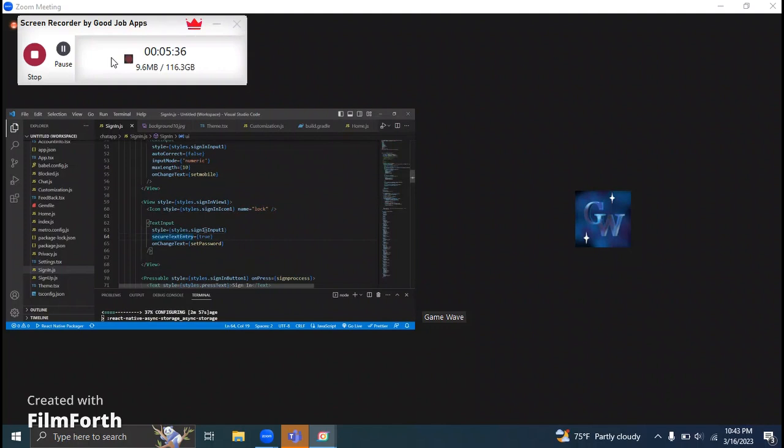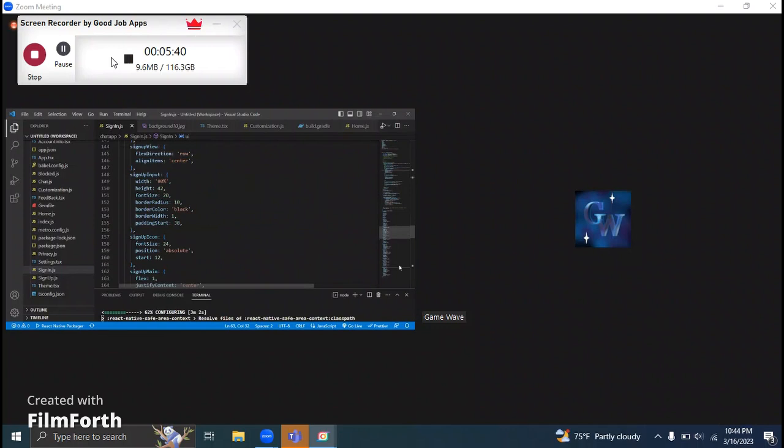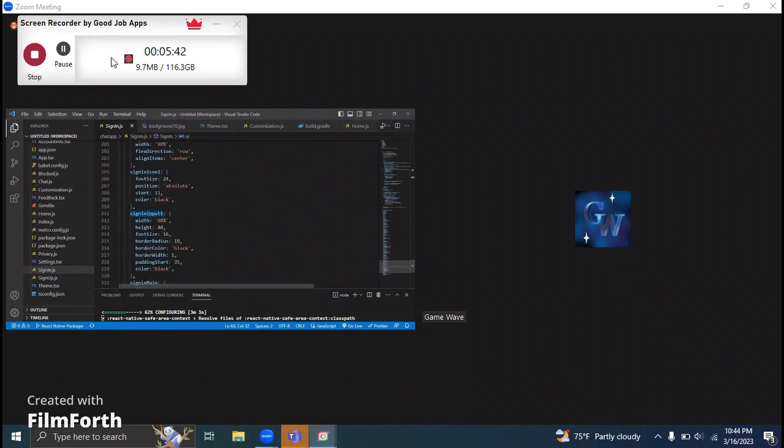I have given a style as signInInput1. So let's go and see that. I have given the width of the input text as 80% of the screen, the height is 40, font size is 16, the border radius is 10, and the border color is black.